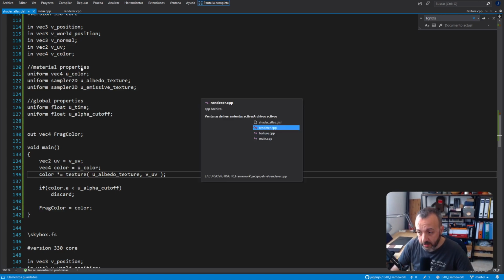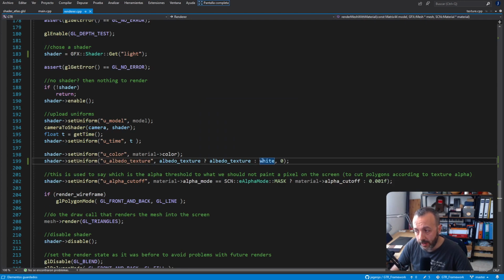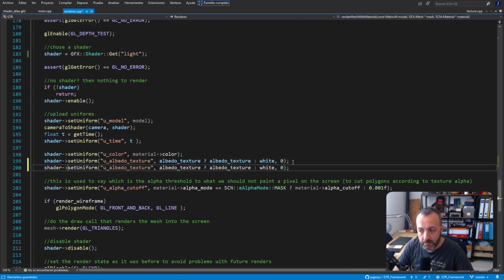I'm saying this because last year there were people using the white texture for things that don't make any sense, like normal map. If there's no normal map, I send a white texture. Then you're sending the normals, and every pixel is just a 1,1,1 vector, which doesn't make any sense, and it's going to produce strange artifacts. So only when we know that what we are going to do with this value makes sense, we use this white texture. Could be the black texture, could be something else, okay?